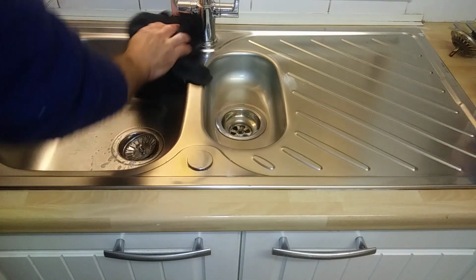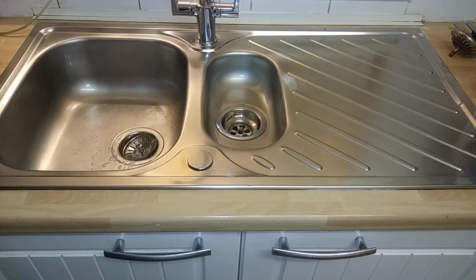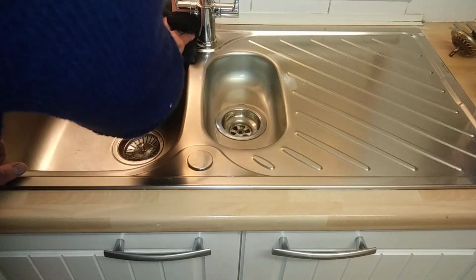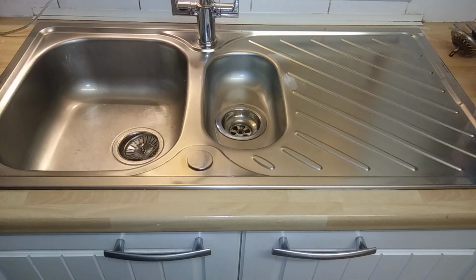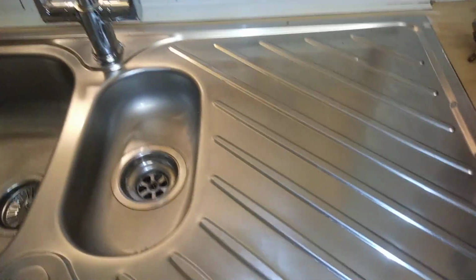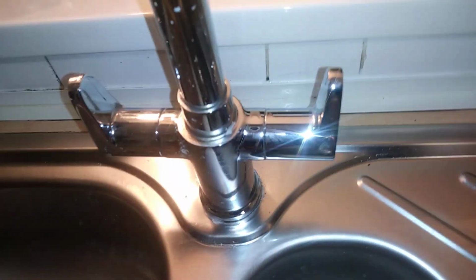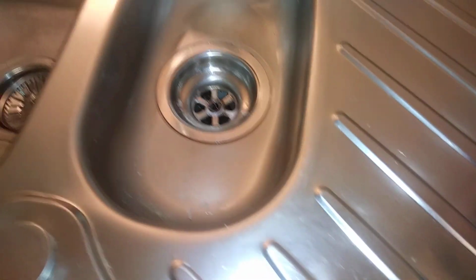So guys, that is the work done. Let's see which is the best shine from both products. So we're going to take the camera off, we're going to have a quick inspection. So Flash, everything looks clean, polished, yes. On the side of the Pink Stuff, equally polished. The residue, the shine on both of them.